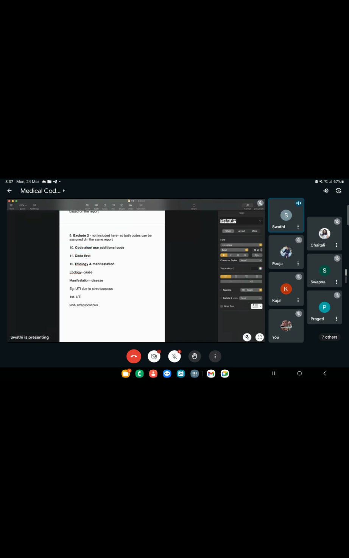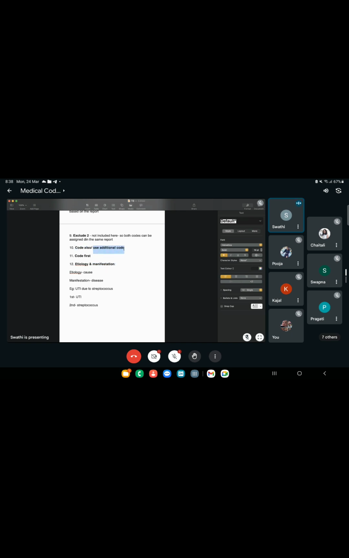So these instructions given in the tabular list will clearly direct you on the sequencing. Under etiology, you will see code also, code first. Under manifestation, it will direct you either code also or use additional.